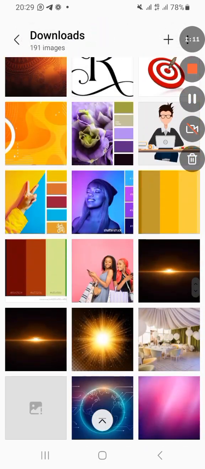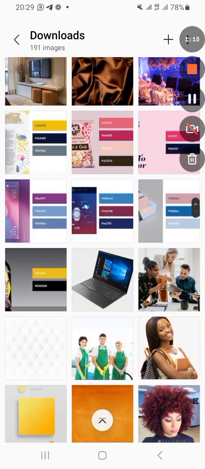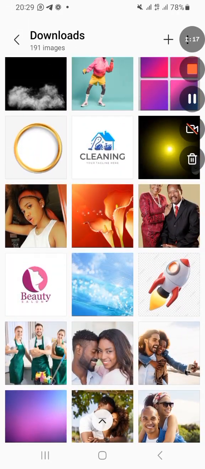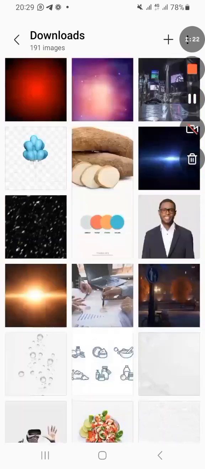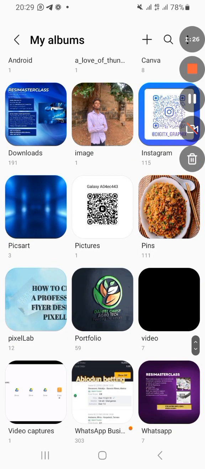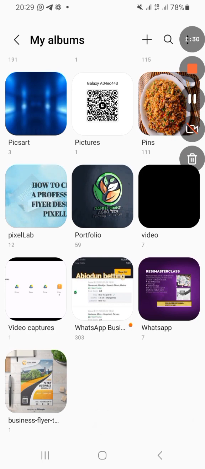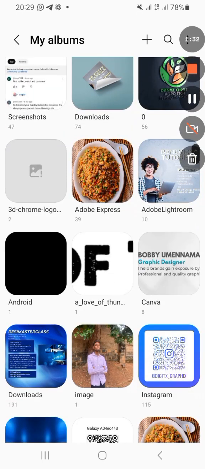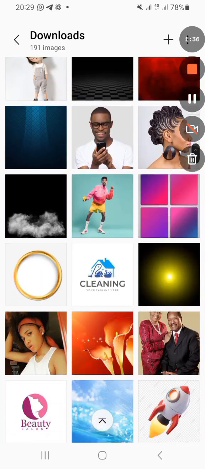Which picture will I use for this? So guys, it's not in my downloads. I have to look for where the picture is. Right here.